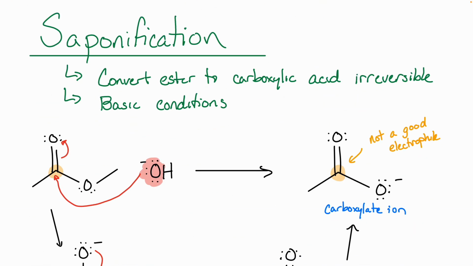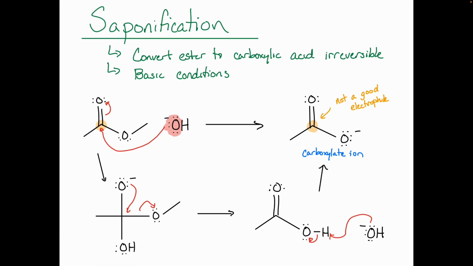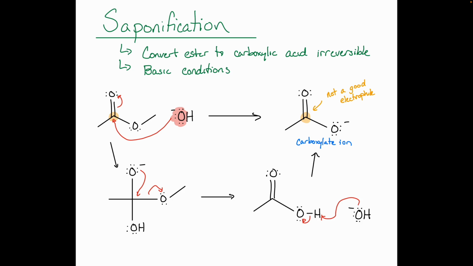All right. We talked about Fischer esterifications first, converting an ester to a carboxylic acid and back again under acidic conditions. And then we have these saponification reactions where we can convert an ester to a carboxylic acid, but this time irreversibly. And why it's irreversible is because of this very last step, where we deprotonate that carboxylic acid that's formed to make our carboxylate ion. And your carboxylate ion is no longer going to play the role of an electrophile. Too much electron density to be an electrophile.